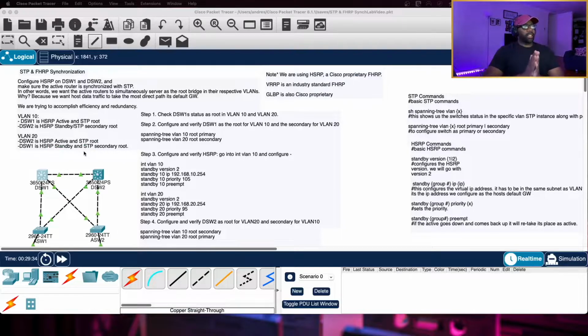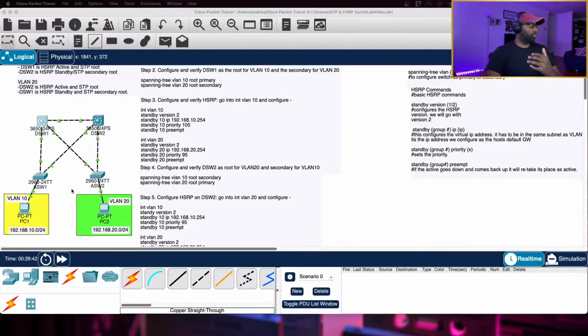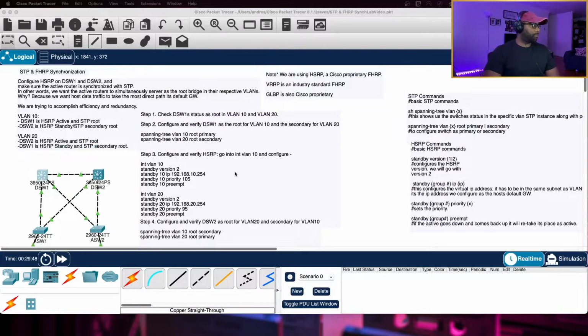So this lab allows us to get maximum uptime and maximum path efficiency with regard to data being sent from these two hosts. Very simple with regard to how this lab is set up. This is very nice and neat.